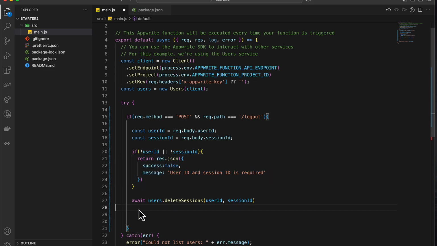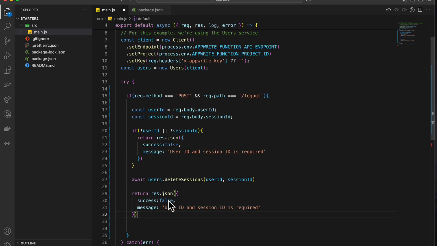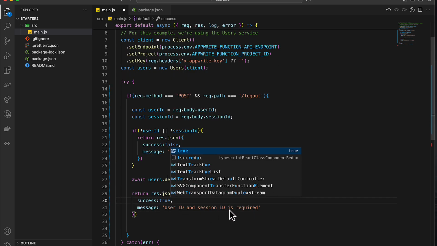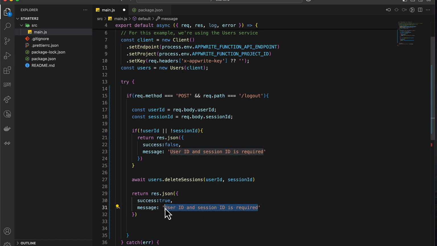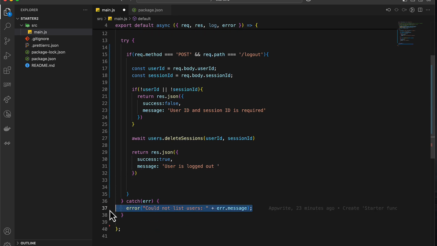If we have a successful deletion of the session of the user, we can return a JSON with the success state to be true and also the message in here to be "User is logged out." Yeah, I think that's a pretty simple function to work around. If you have any error, you can just use the error method to log out the error. So I'll change the error message over here to be "Logout failed."